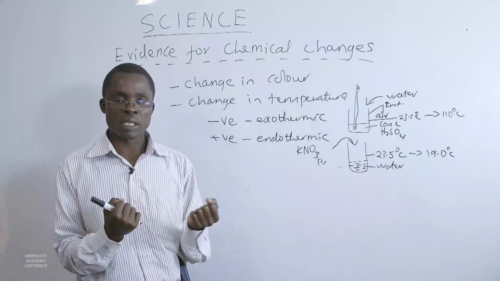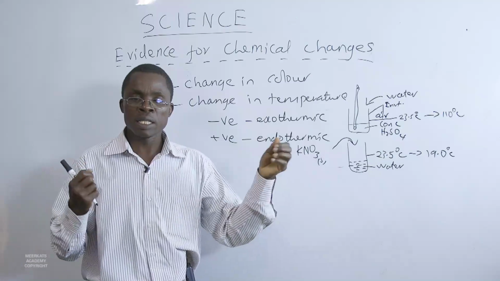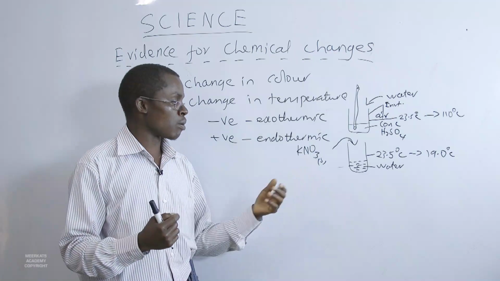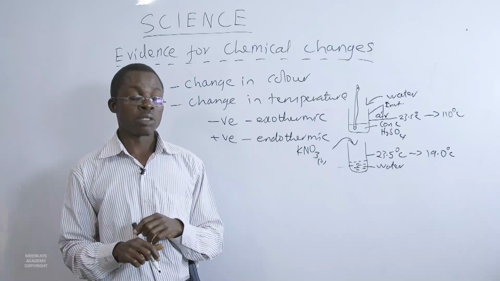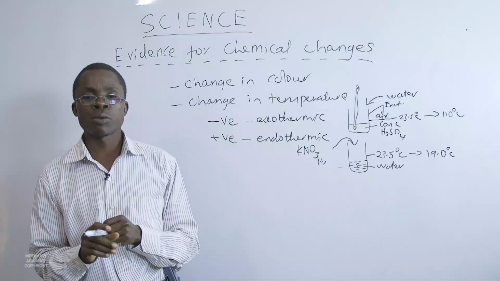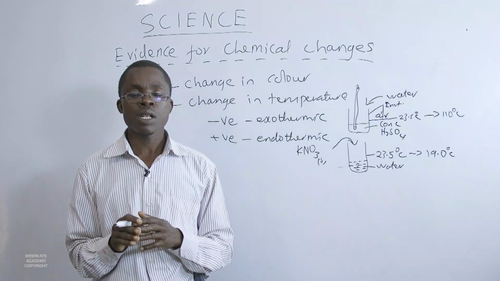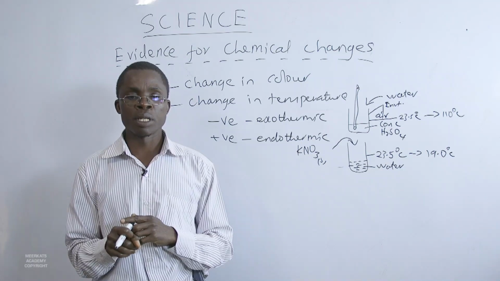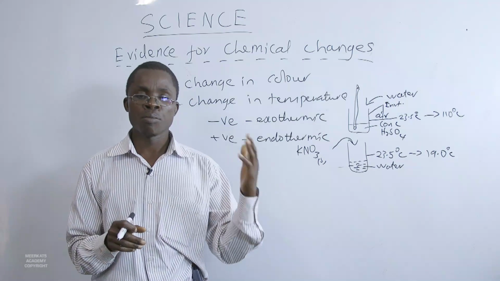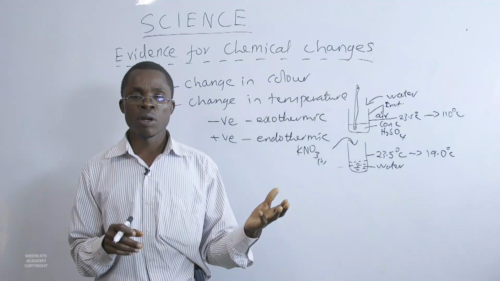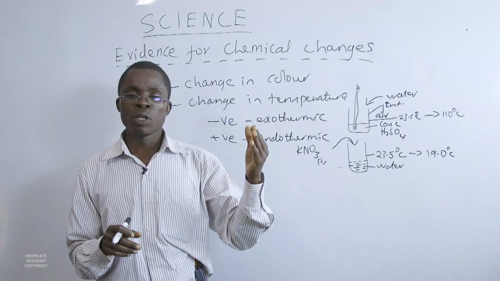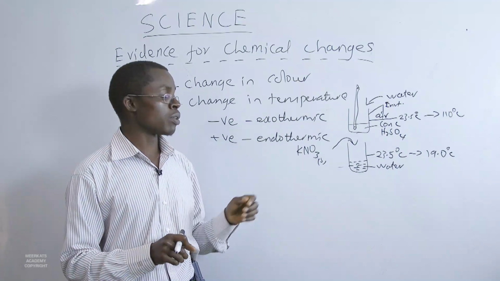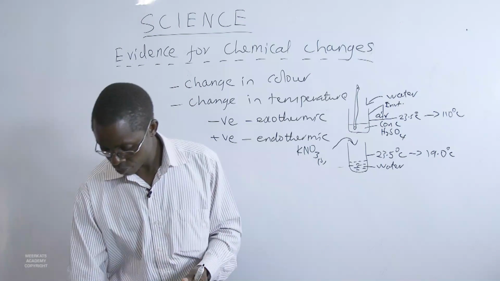Plus, it is a plus. The system is gaining heat energy from outside. Which means, in addition to what it had, it is getting from the environment. So it becomes a plus. So as you can see, that is our second aspect we can use to show that a chemical reaction has taken place: change in temperature, which is either positive, that is an addition of heat energy, or a subtraction of temperature, which is because of the reduction in heat energy.